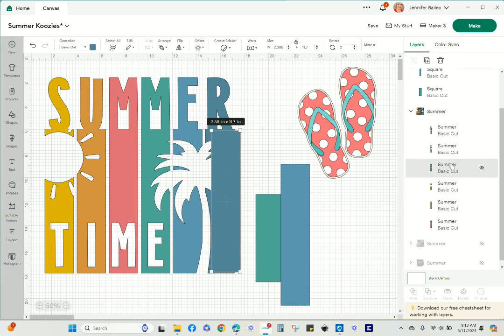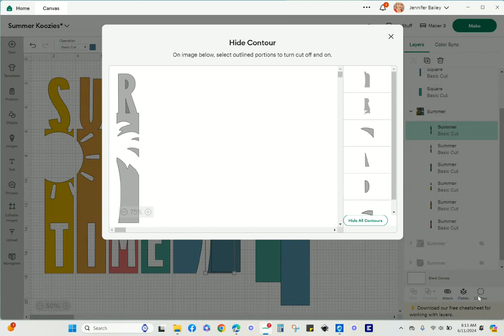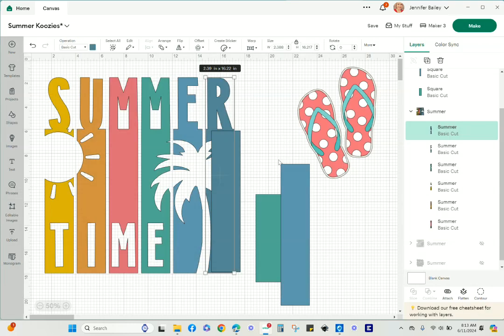And the reason why I'm doing that is because if I click on the R and I go down to contour down here in the layers panel, I am unable to get rid of this sliced out area. So the original designer just obviously used a slice feature, which is fine. We can go ahead and totally fix that.